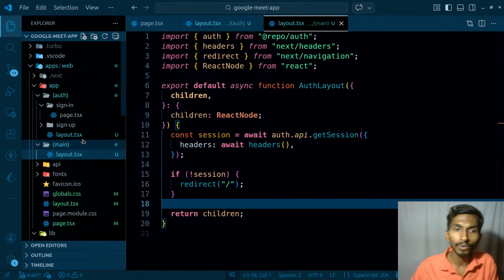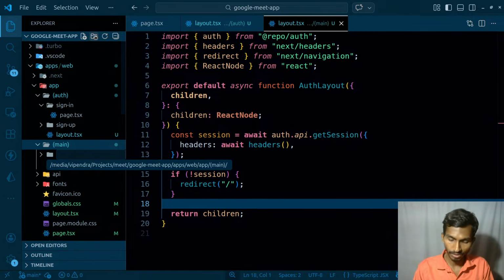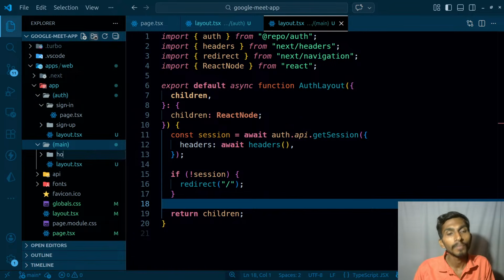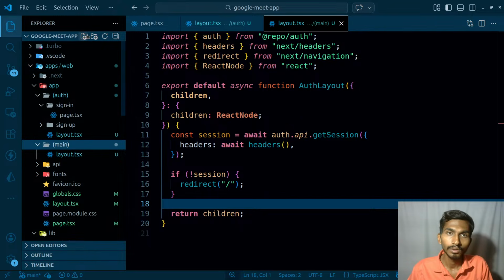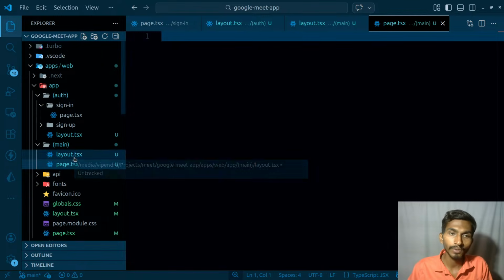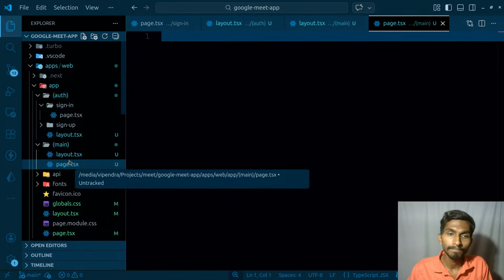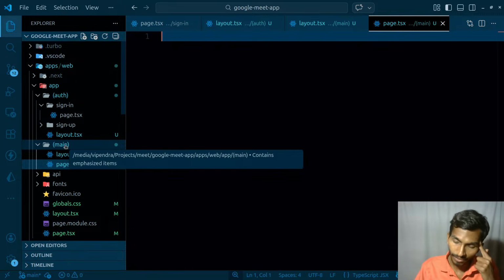And apart from this, inside main, what all do we need to have? Inside main, I need to have my home page. So inside main, I will have main page.tsx. This is the file, and main in the sense that if I directly go there, it's going to be visible.